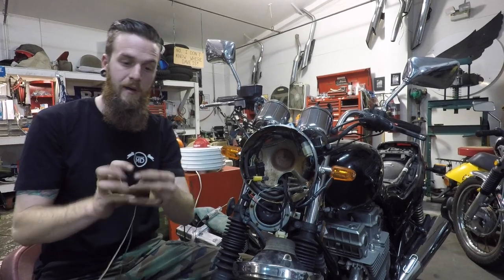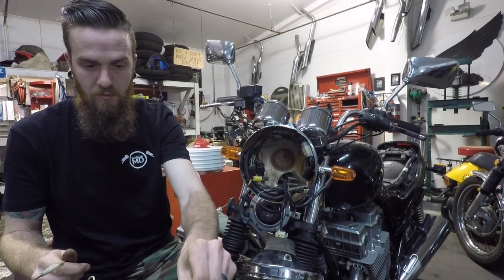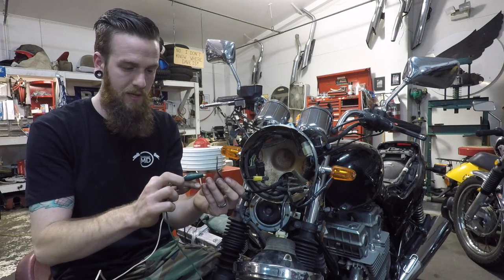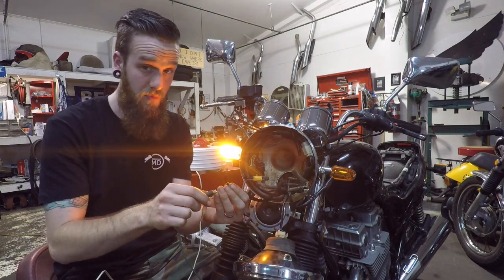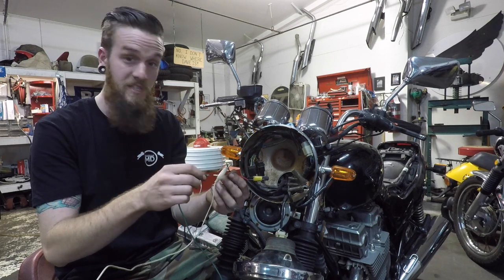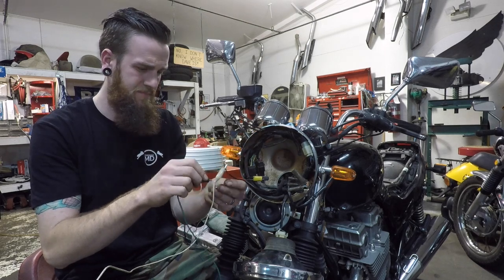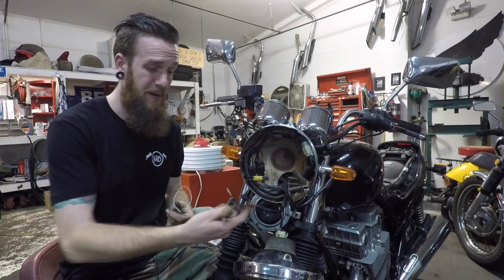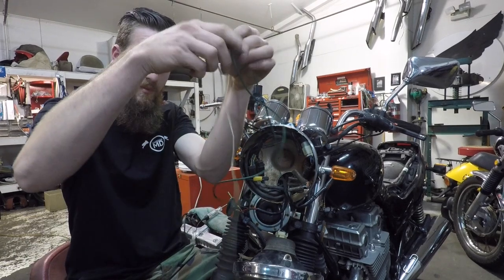Here's a battery and some alligator clips — white will be my power wire, green will be my ground. Here is the right turn signal. Power to black-with-white, ground to black — it's working. Power to red — it's really bright, working. Power to black, ground to... low beam. So that tells you: okay, something's not right. Which one do you use? The one that works both circuits. The light doesn't care how you hook it up — as long as you're giving it power and ground in that circuit.